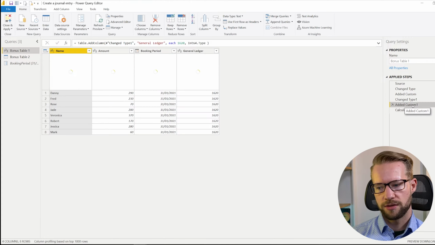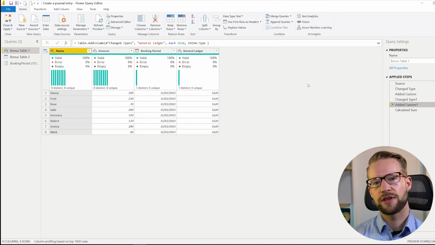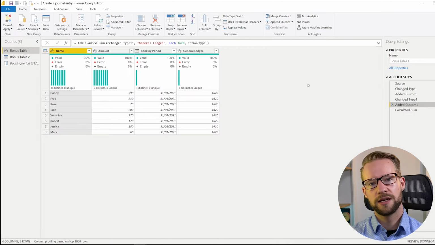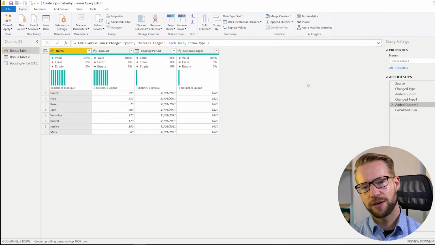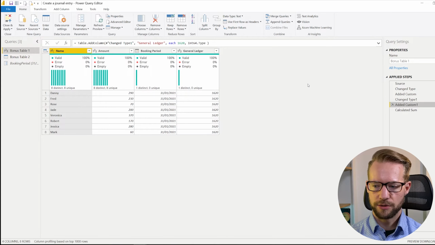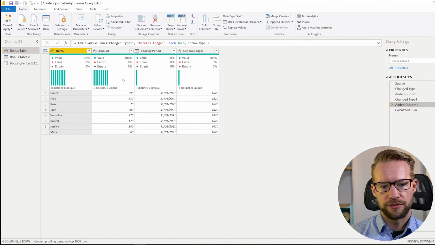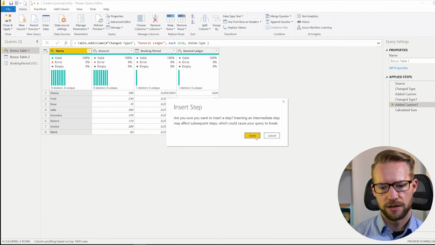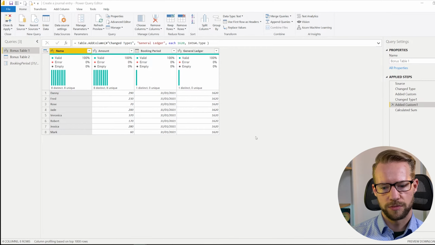Okay. Now, the next step that we need to do is make sure that we add a separate line underneath what we have right here. And it needs to include the description that we need. It needs to have the sum, the right time period, and perhaps the general ledger that you need. Okay, so how can we do that? Now, the first step to do in that is we're going to just add a step here. And it's going to come in between. Okay.